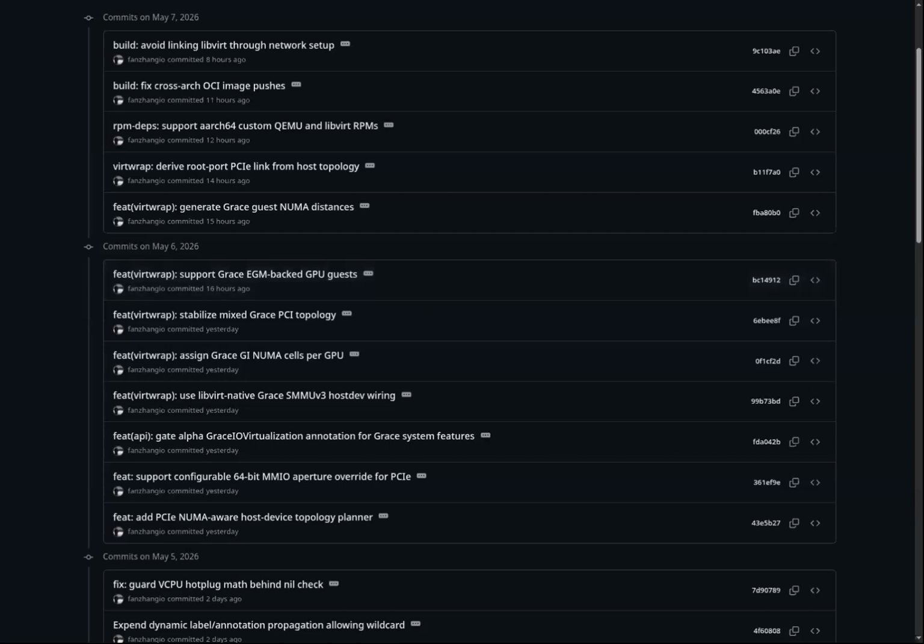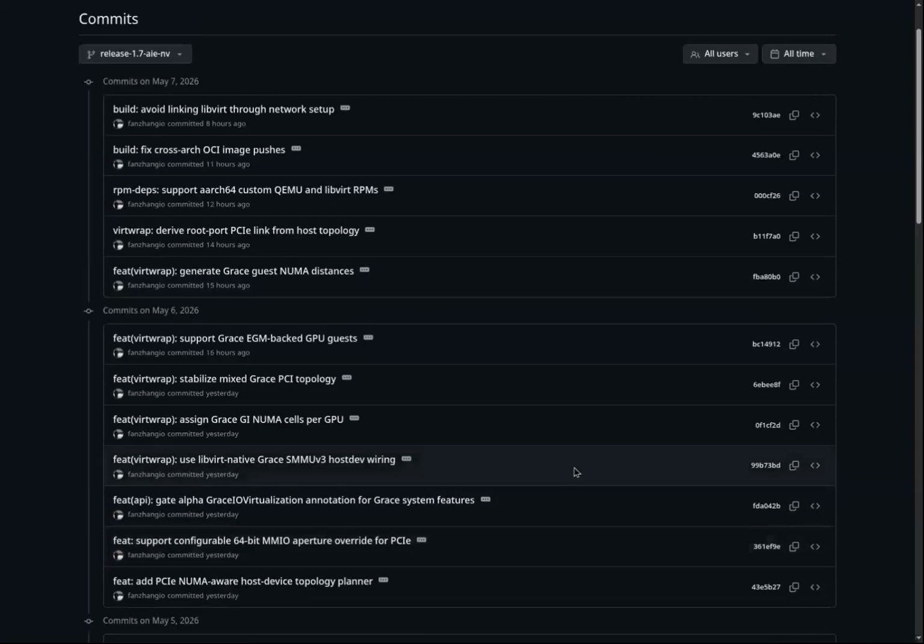We have internally tested, and for the RPMs, we noticed that the upstream and our Red Hat for NV that was in the plan doesn't contain all the necessary libs from the NVIDIA QEMU and the libvirt repo.